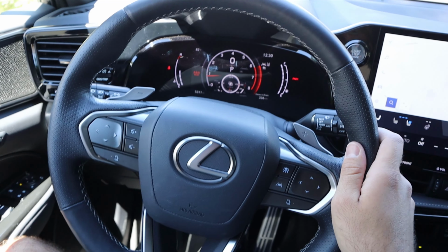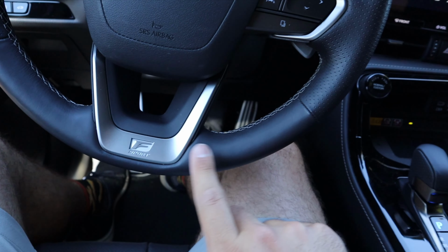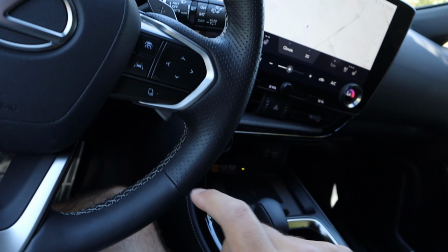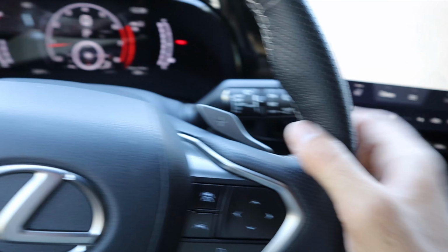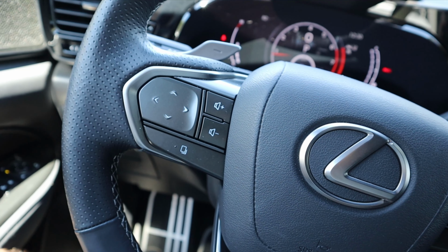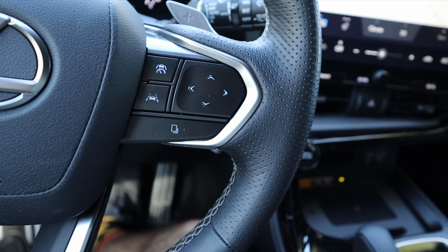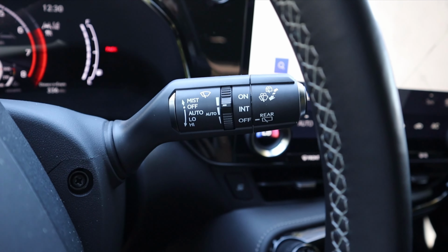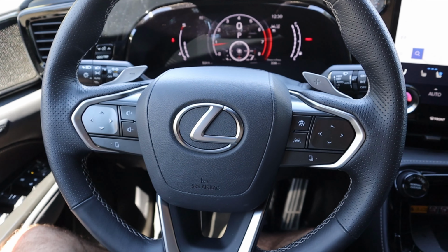So here's the steering wheel with the NX. You guys can see the leather trim at the top, and then at the bottom notice we got our F Sport logo, and then it's perforated here on these sides. You can get a slightly better grip. Contrasted stitching. Got paddle shifters here on the back for that 8-speed automatic, and then notice the pages button and then the volume controls as well. And then we do have our cruise control on top of that, and then you guys can see here with the turn signal, light stalk, windshield wiper stalk, and well, there's the steering wheel.